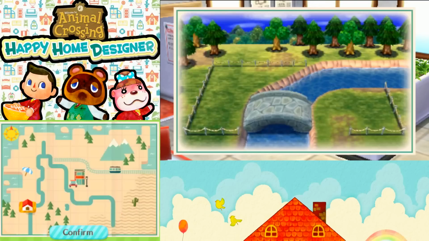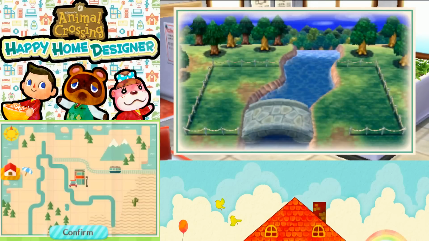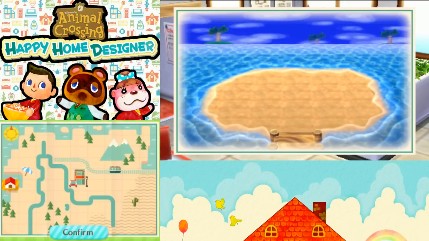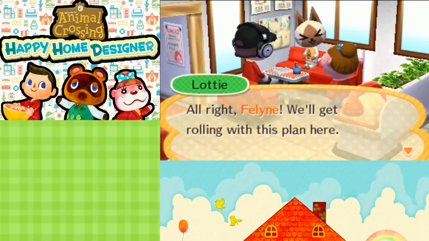A lot of the Monster Hunter games, like 3, the ones that I've played, have kind of an island vibe to them. So maybe he should live on the beach or even, oh, there we go. Let's give him a little island home over here. All right, that's where we're gonna go.